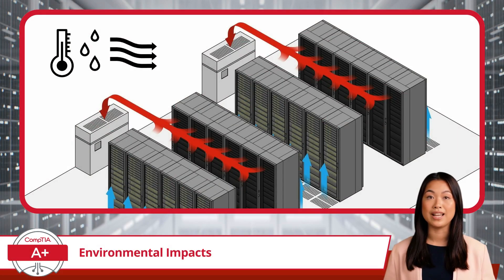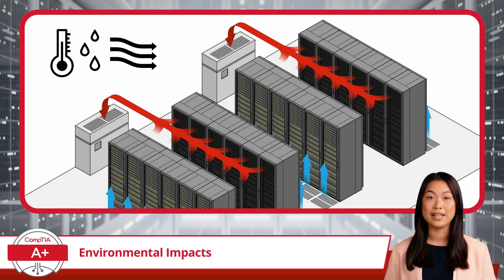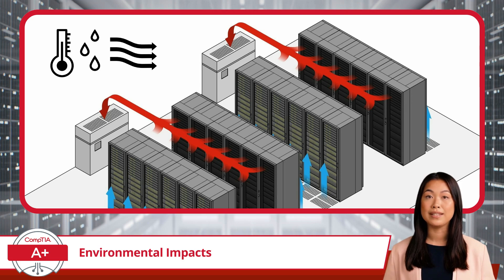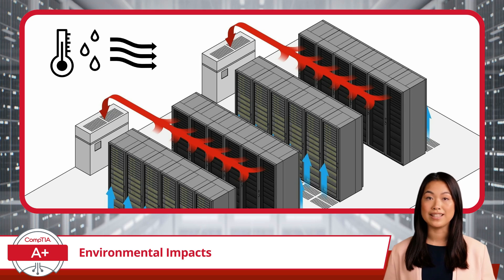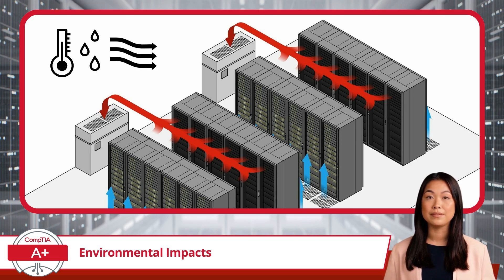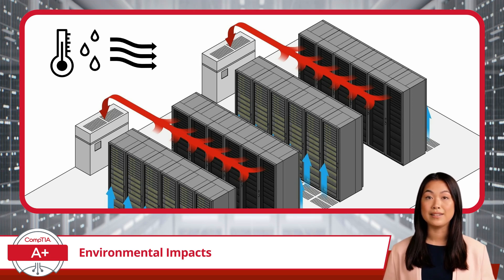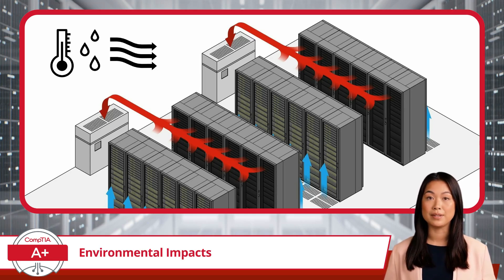Once you've cleared out the old junk, it's time to turn your attention to the environment in which your current IT equipment resides. Monitoring and controlling environmental factors such as temperature, humidity, and ventilation can have a direct impact on hardware longevity. Heat is the enemy of electronics, so keeping your devices cool is essential. In high-demand areas like data centers, proper cooling systems can prevent thermal stress that damages components. Humidity is another environmental factor that can impact IT equipment. Too much humidity and you risk condensation and corrosion; too little, and static electricity can wreak havoc on sensitive circuitry. Therefore, maintaining a balance is necessary to preserve the health of your gear.